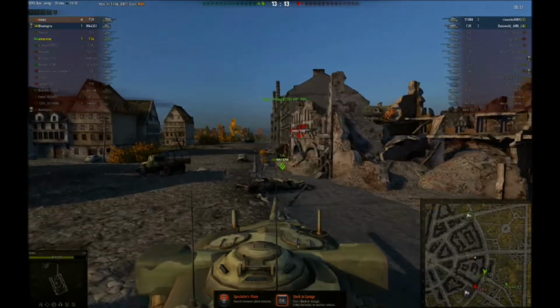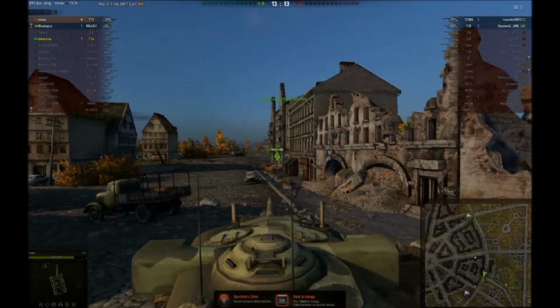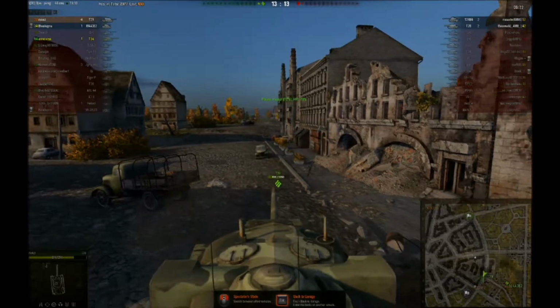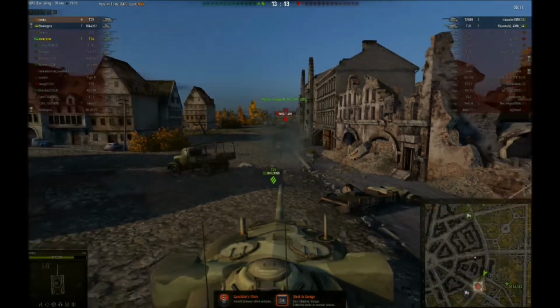And a second ago, I think I indicated that in chat, too. I just must have missed it. Alright, so he's trying to pull up slowly. But look, he's completely out in the open with nothing covering his lower glacis. He has no cover whatsoever. Of course, neither does that T29.